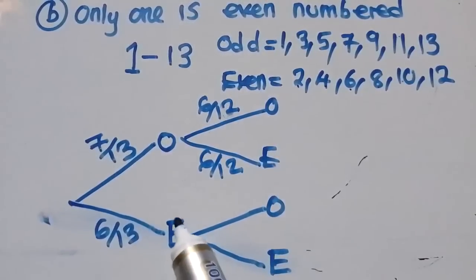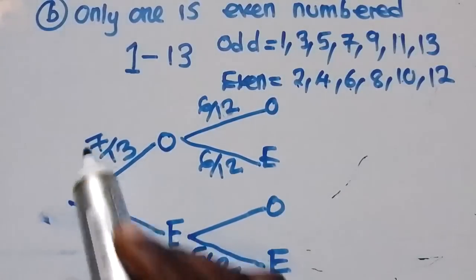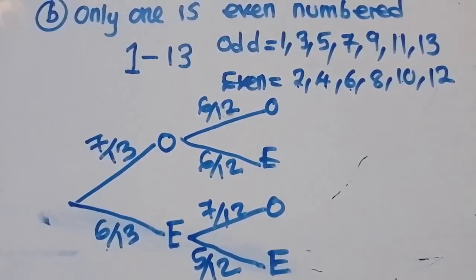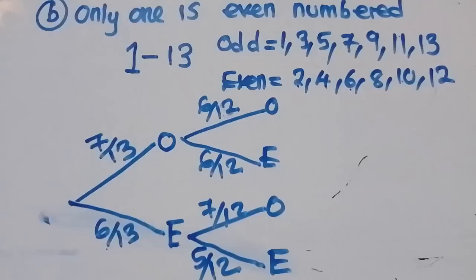When you go to even, only this one will change. So you're going to have what? 5 over what? The total number will be tempered with 12. Then odd maintains 7. 7 over what? 12. So I'm fast on this one because we know now how to go about this. We understand how to work out this.